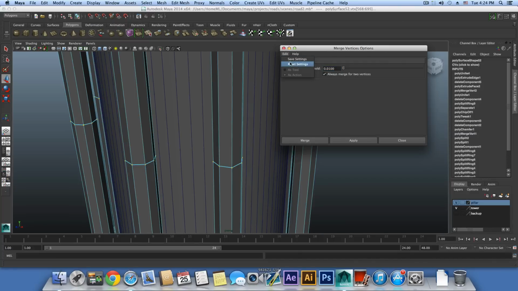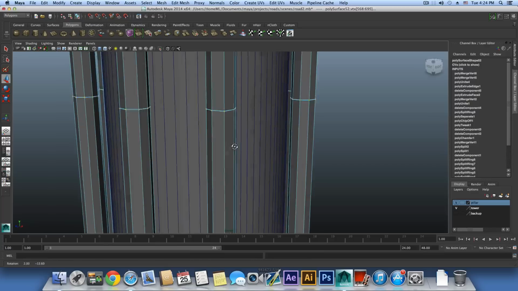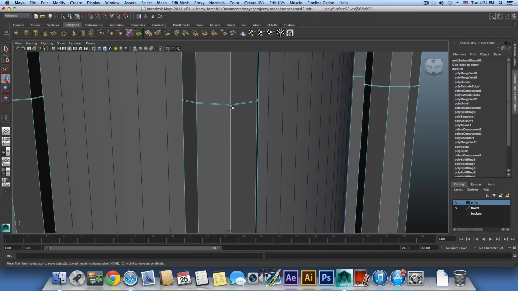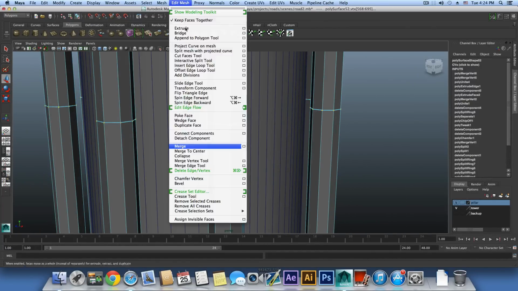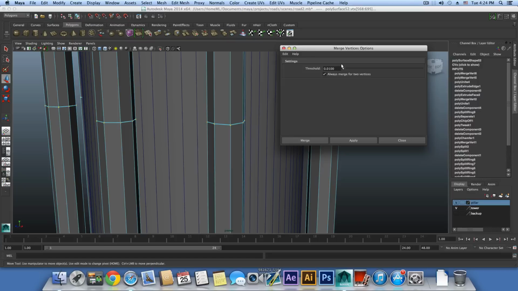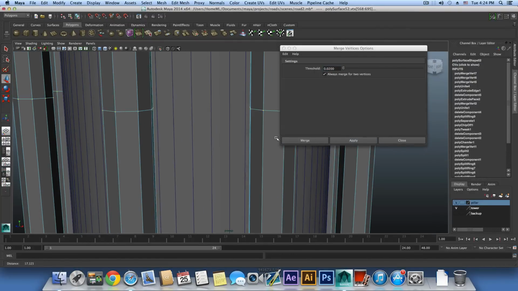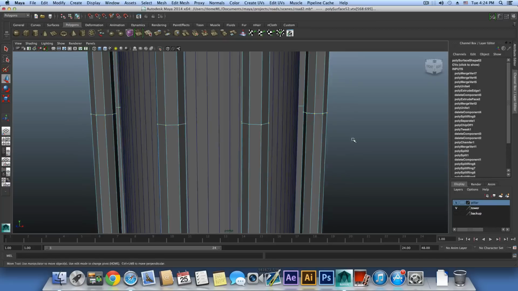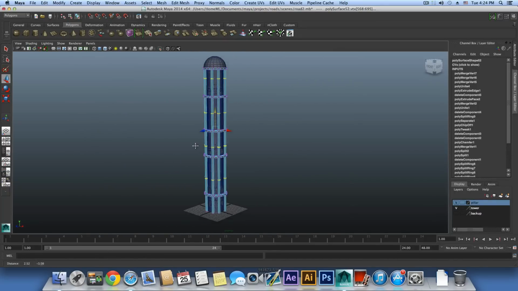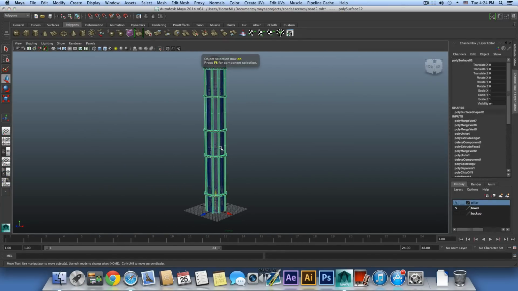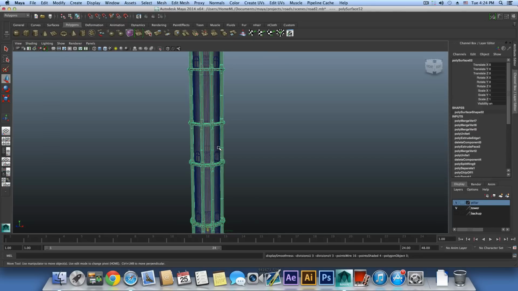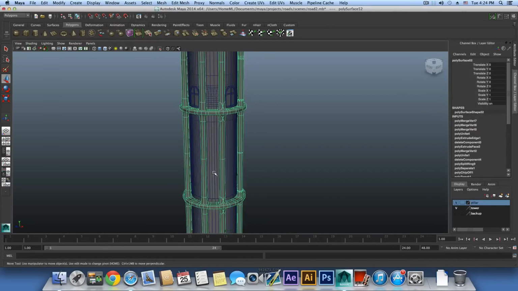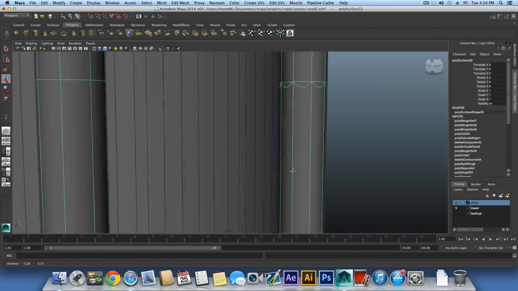Change it to the default settings. You can go over Edit and Reset Settings, click apply or click merge, and right now it doesn't look like they've been merged, so I will need to go over the merge options again and maybe bring it up to 0.0200, and click apply. So now they've been merged. You always need to double check yourself when you merge things. Press F8 to bring it back to object mode, and let's now press 3 to see this, and you can come in and see what's happening.